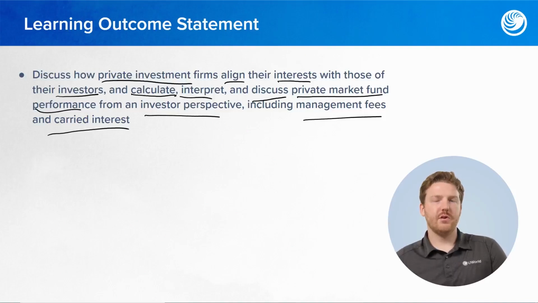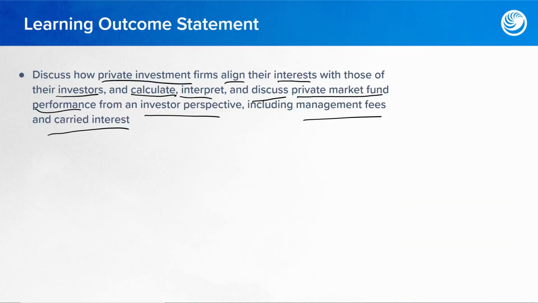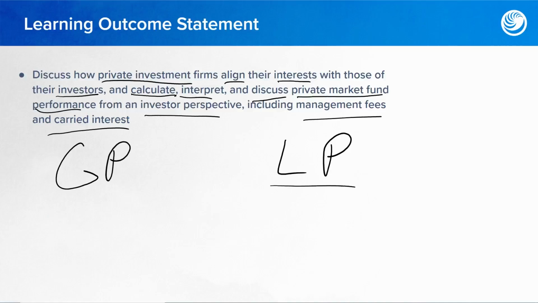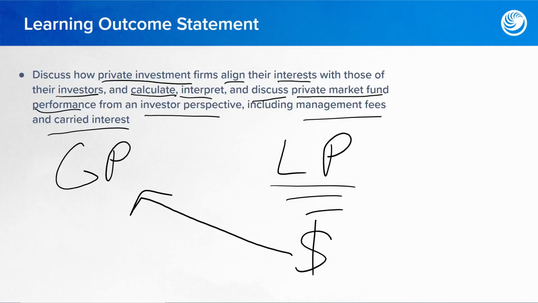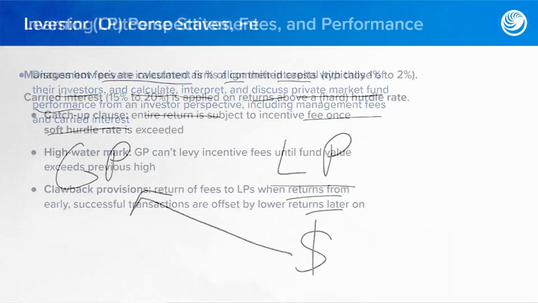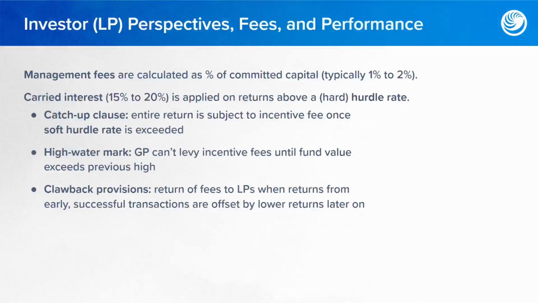So a lot of this video is going to focus on the difference between the general partner or the GP and the limited partner or the LP. So the general partner is really the person who's managing the fund, and they're going to take home the biggest paycheck generally. And the limited partner is really just the investor who gave their cash to the general partner to manage their cash on their behalf. So their interests need to be aligned in a certain number of ways, and we're going to walk through those now. Let's dive into some of these fee structures.